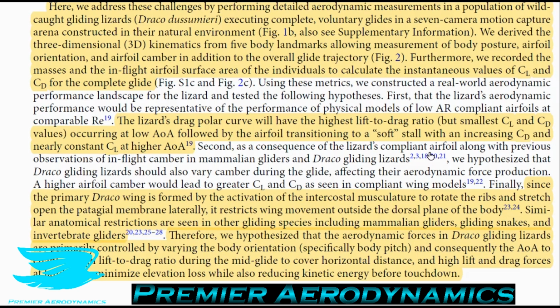So let's talk about this. They're talking about different parts in the animal's flight, or the animal's glide. You have the main gliding section. When you're just regularly gliding, you want to have the greatest lift-to-drag ratio possible that will get you the furthest distance. But when you come down for landing, you want to throw off as much speed as possible so that you can land comfortably, nicely. By increasing the drag coefficient, you can do that, but you still want to have a fairly decent lift coefficient so you don't just fall straight to the ground. It's a nice gentle touchdown. That's what they're talking about here.